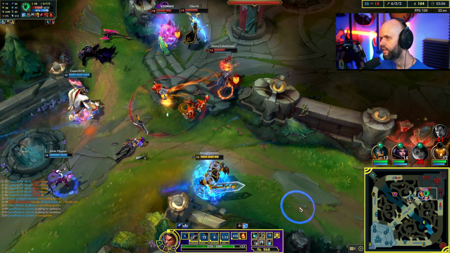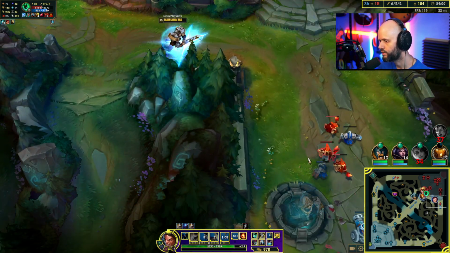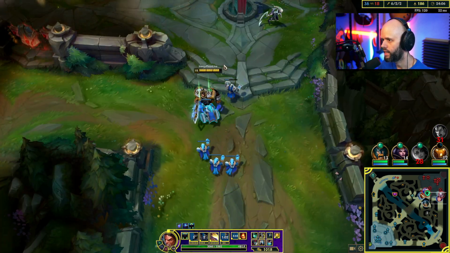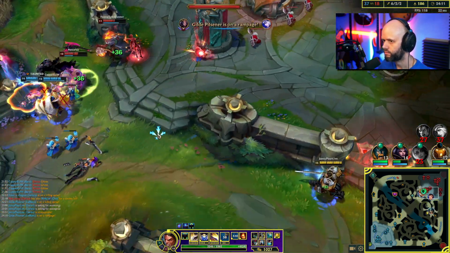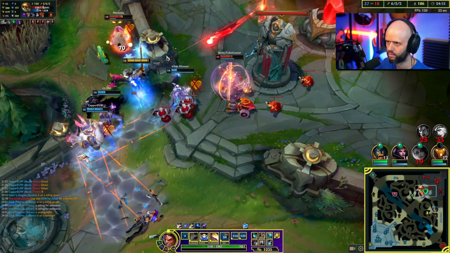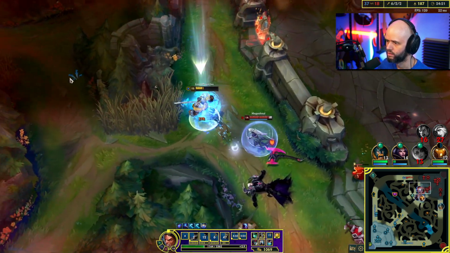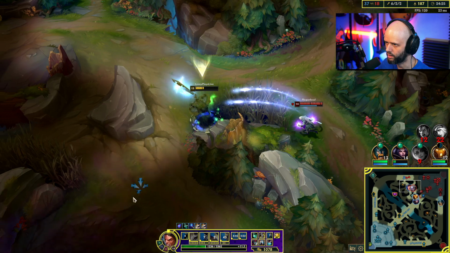In my opinion, the Darius is the highest threat enemy there, so I choose to use my flash ult on him, which I'm pretty happy about. Everybody else is pretty low. Ooh. Might be in a little bit of trouble here, not gonna lie.